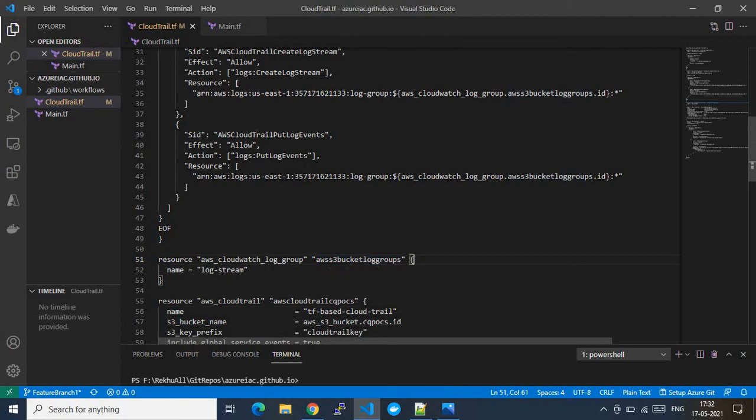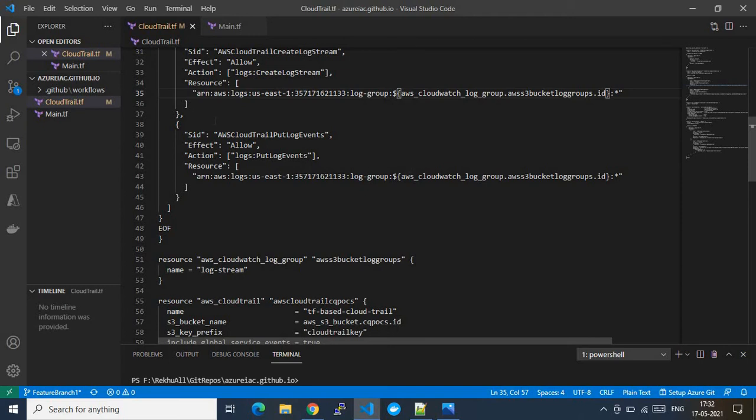You need to make a note that here we are not giving the ARN directly. We are giving the extended format of the ARN. If you see here, it starts with arn:aws:logs, then the location, then your account number, then log-group, and this is your log group name. Then colon star, nothing but all the logs. All the streams under that log group can be used by CloudTrail. That's what this resource means.